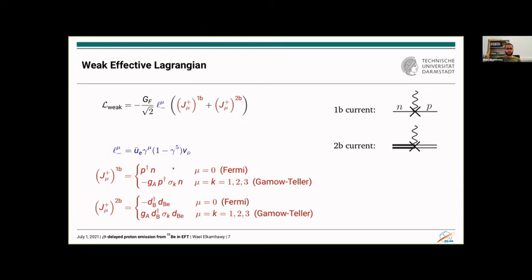The hadronic currents themselves are decomposed into a Fermi transition, as well as a Gamow-Teller transition, where you have this Pauli spin matrix here. And these two-body currents are showing up because we are working in the dimer formalism, and they enter only once we include the effective range at next-to-leading order with the energy-dependent interactions. So this is really a known two-body current and not an unknown counterterm. This unknown counterterm is suppressed.